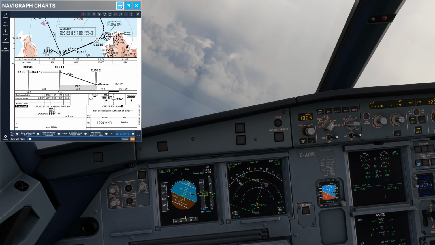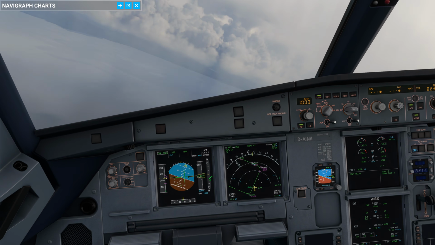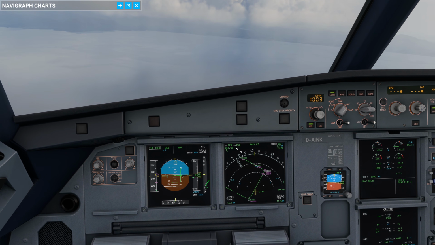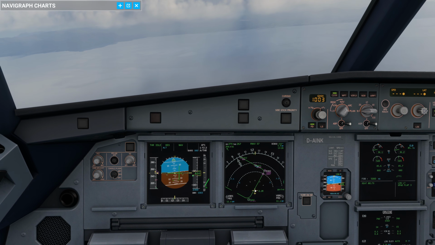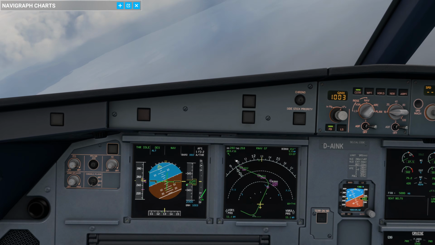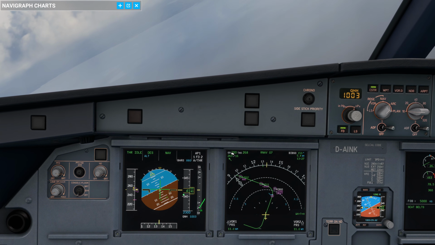So now let's have a look at how the aircraft is actually going to proceed, and if and how the approach mode is going to work. Slight overshoot over here at Ixosi, but we are getting back onto it. Also notice up here that we have quite a bit of tailwind coming up on the approach.